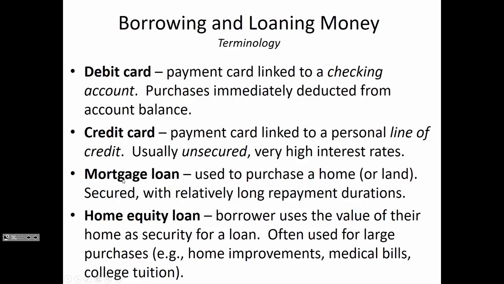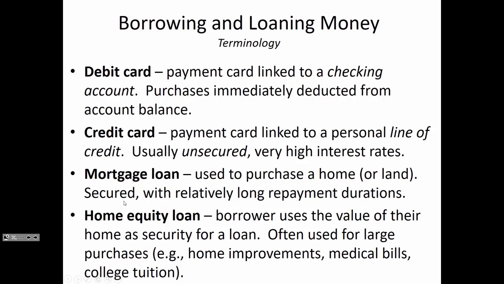It's the loan that you'd use to get into the house in the first place. And then as you're paying off the mortgage loan, let's say the house is worth $200,000 and you only owe $150,000 to the bank after you've made some payments through the years. So what that means is that you have $50,000 in equity, that of that $200,000 the bank owns $150,000 and you own $50,000. So you can take that value that you own and get a loan against it. And that's what a home equity loan is.